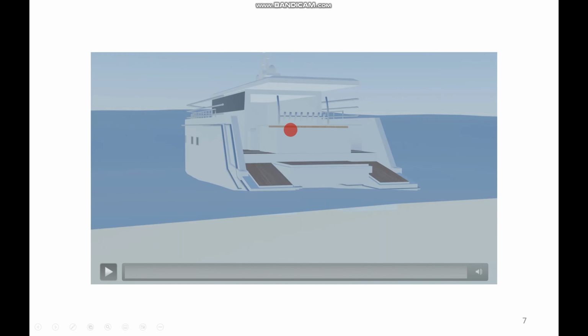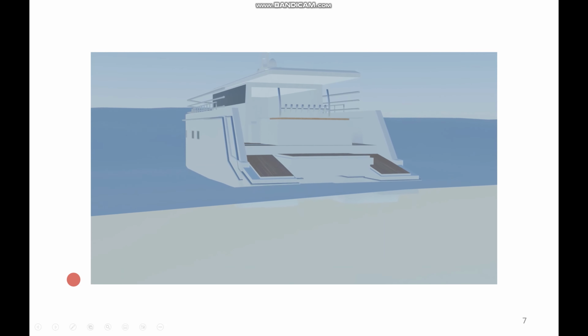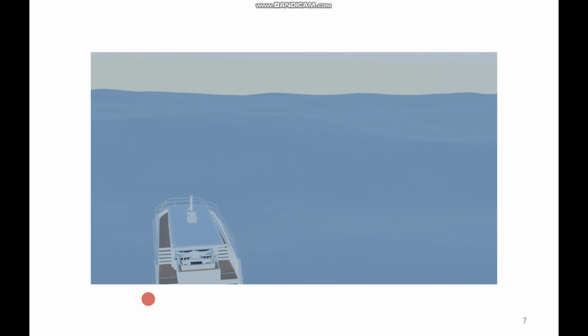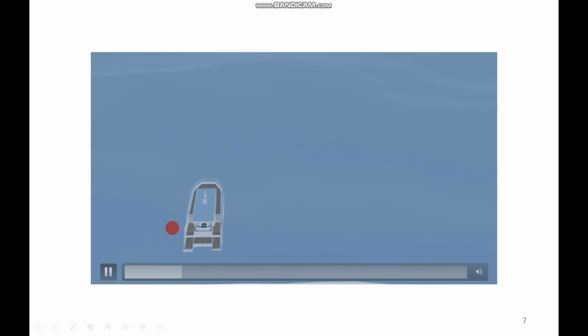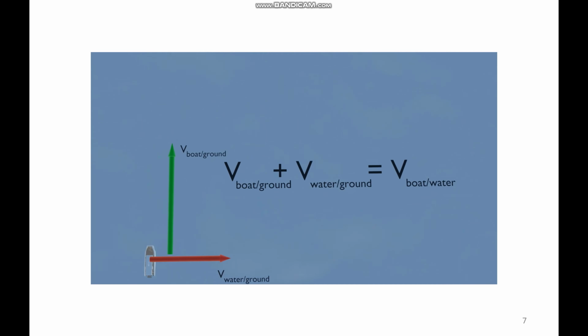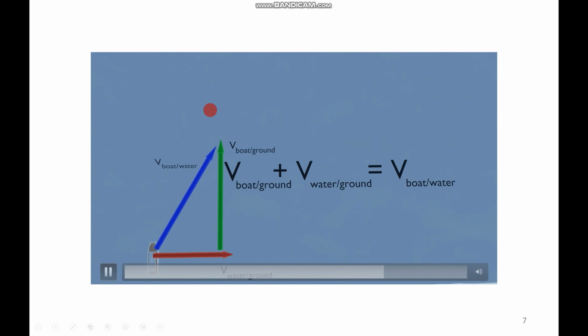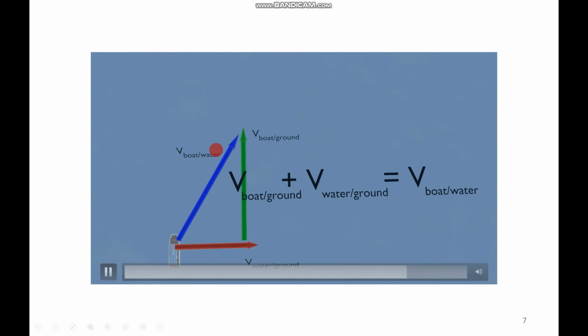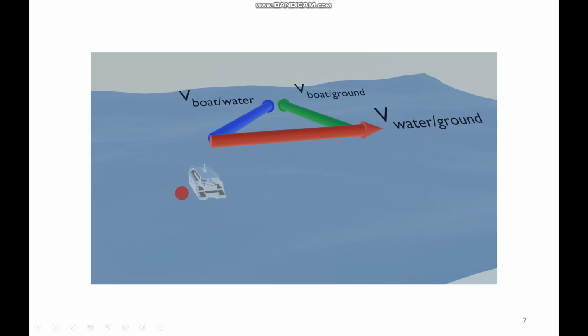So let's do another example. We've got an animation here. You're on a boat, right? This boat is going out to sea. Its motor is going to push it straight this way. That's the direction it's going. That's going to be the velocity vector of the boat with respect to the water, which you'll see in green here. But there's also going to be another velocity acting, which is that of the water. The water is moving on its own with respect to the ground, and that's this red velocity here. So to actually get the true motion of this boat, you're going to have to do some vector addition, and you're going to do a vector triangle here, and you're going to get this velocity of the boat with respect to the ground in blue going out in this diagonal direction.